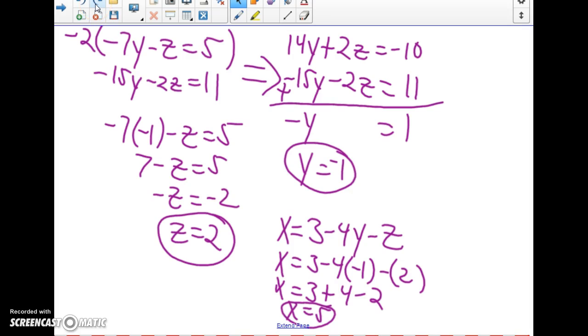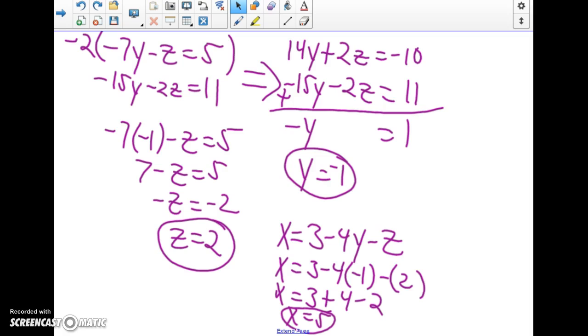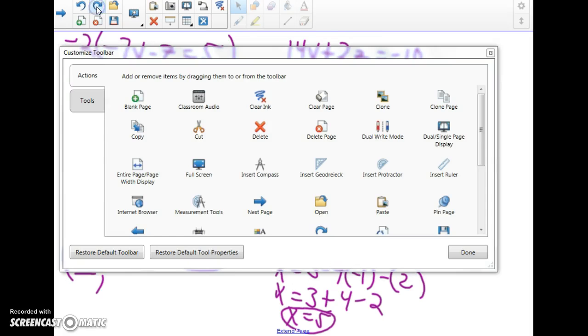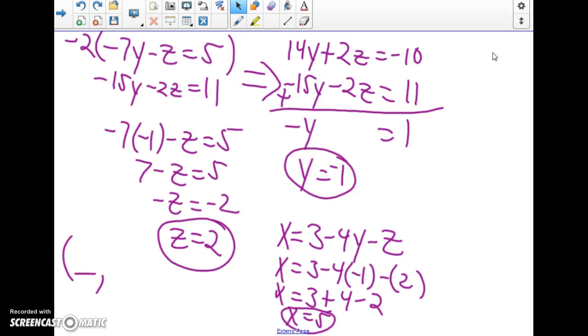And you would end up getting this. Okay, so then the final answer would come out being like this, right? Remember, it's the ordered triple. There we go, hang on. Okay, there you go. Which is that. Okay, so 5, -1, and 2 will be the answer, right?